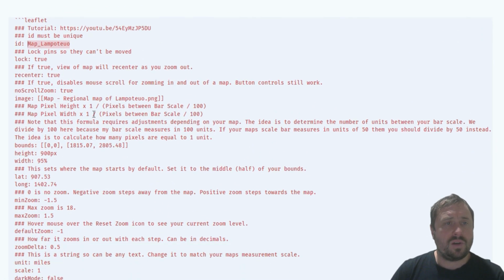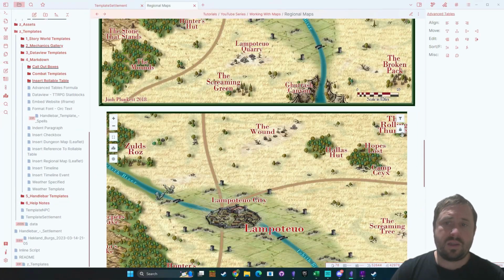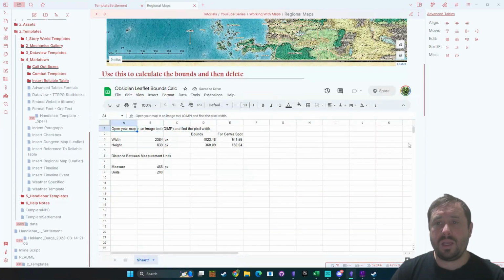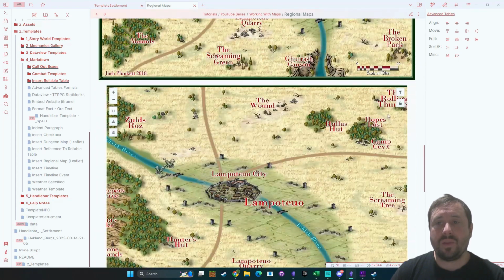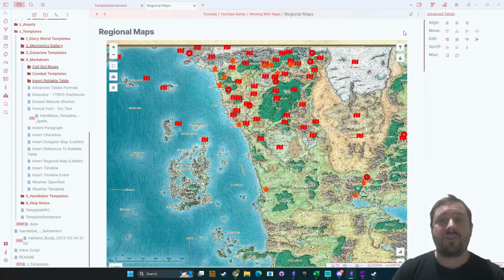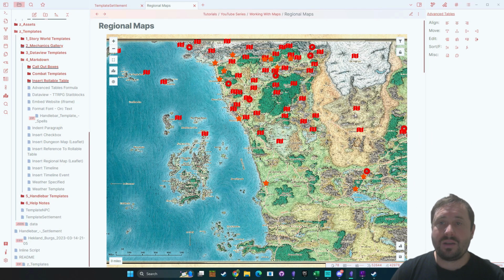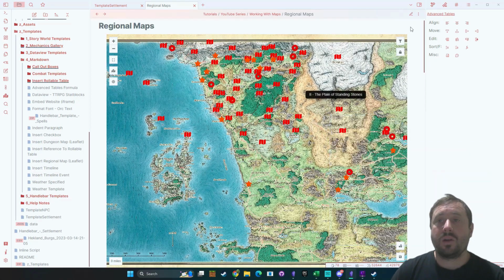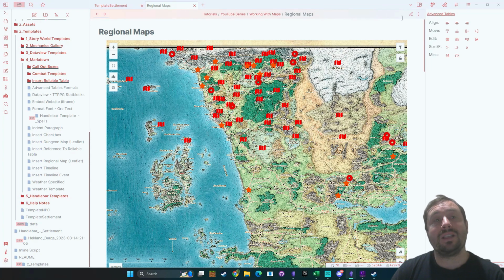We've got some options here, like lock equals true. We're basically saying I want this to be locked, and you can see that it's locked there. What that means is that I can't drag things around the map, such as pins. For example, here I can drag that pin around, but if I lock it, I can't do that. This map down here is by default set to start as locked.